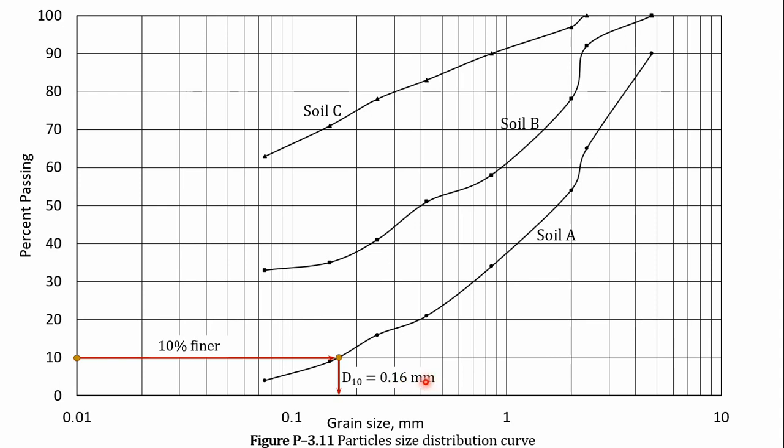Approximate lang kayo. Basta malapit lang yung answer mo. Kahit walang exact value dito class ha. Kasi nag-approximate tayo class. Walang exact value dito, so approximate lang kayo. So the diameter of the 10% finer, this point class, this is equivalent to 0.16 mm. So meron na tayong diameter at 10% finer, and then diameter at 30% finer class.